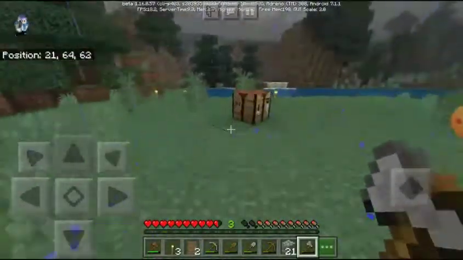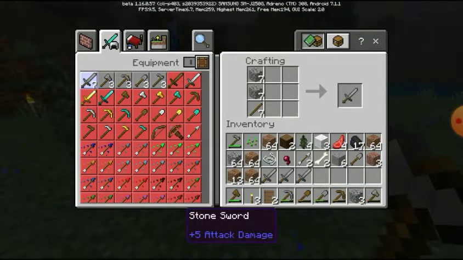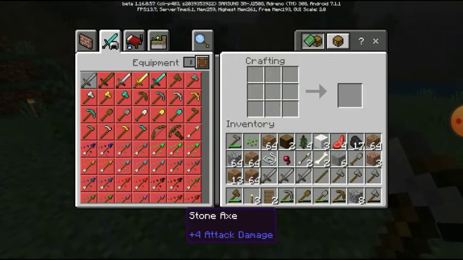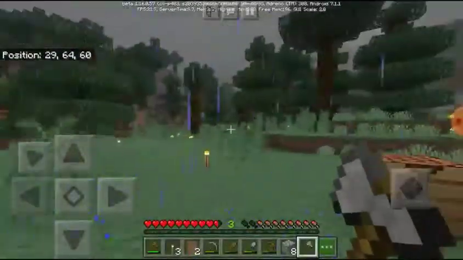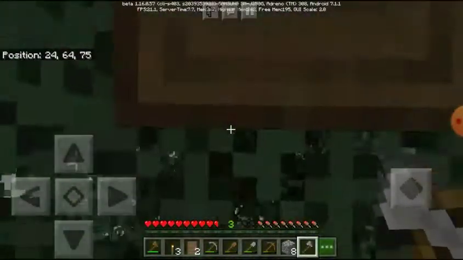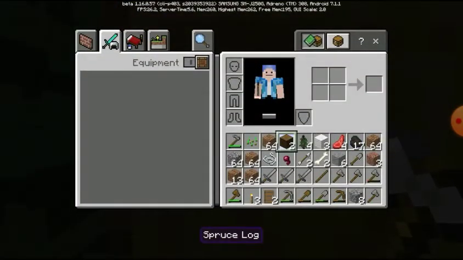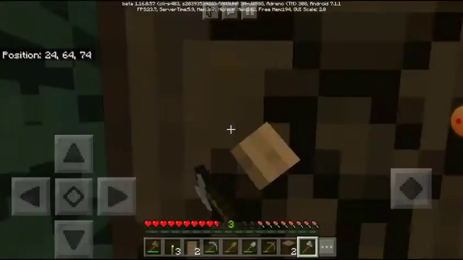We're gonna take some for the building. Got some axe there. Because of this grove, it's been destroyed by me. Okay, we're gonna take 64 logs.